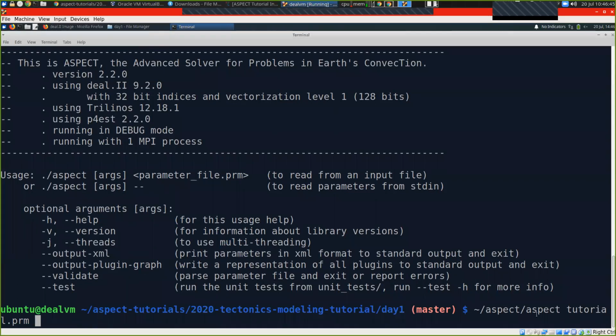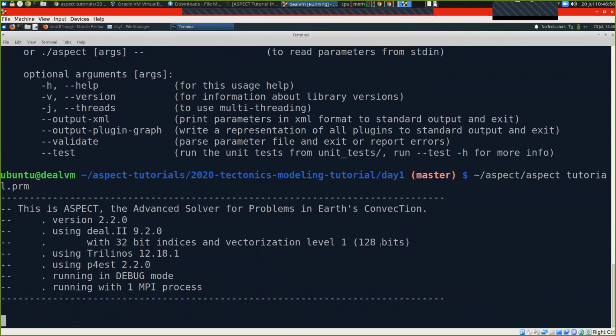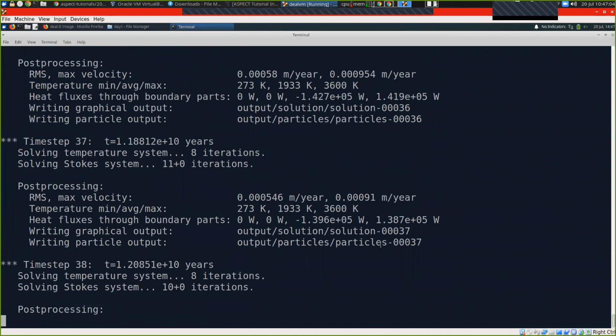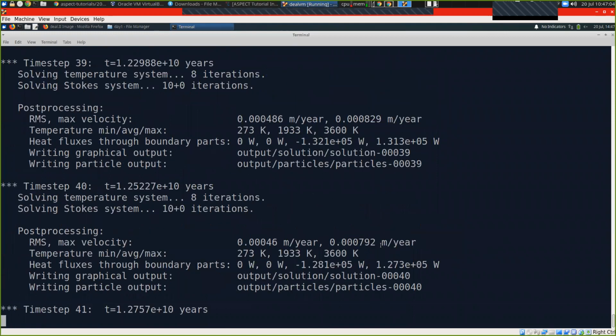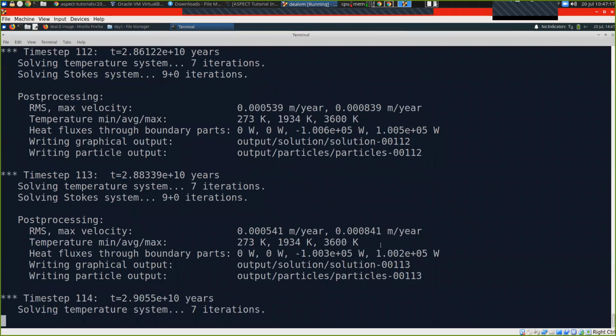Right, so aspect, this is the binary of the compiled version of aspect, and I'm running it in the current folder, in the day one folder. And I hit return, and then it will run, and it will output a lot of information. And this is an example that runs quite fast. It does a lot of time steps. I can't even read what it's saying, but it will take a couple of seconds to complete, so 20 to 30 seconds, depending on your machine. And we can look at the output later on, so don't worry if it's too fast to scroll by, but this is where we're at.